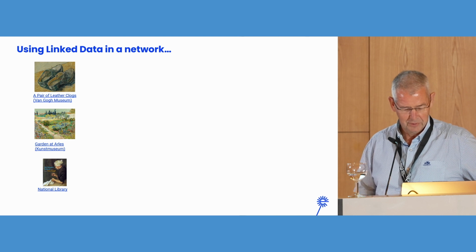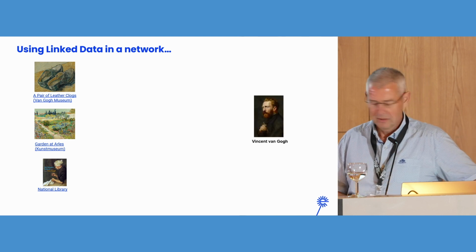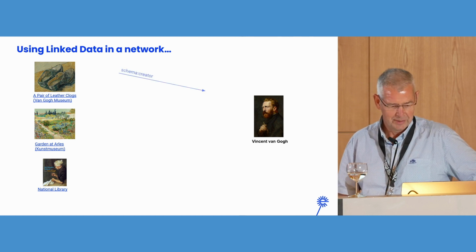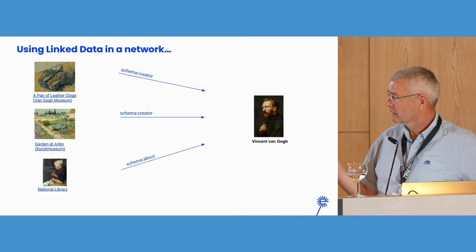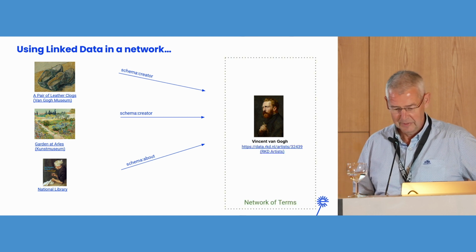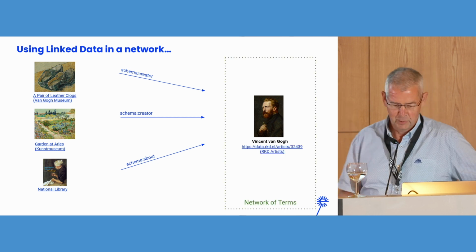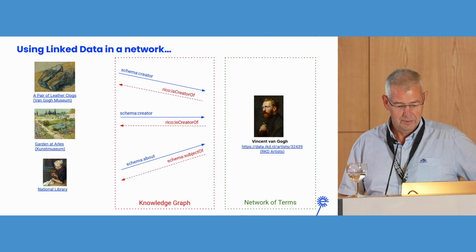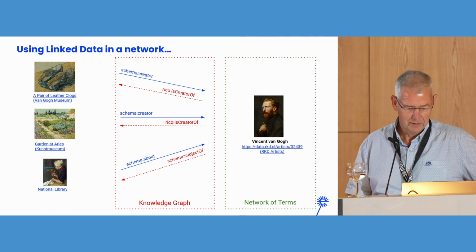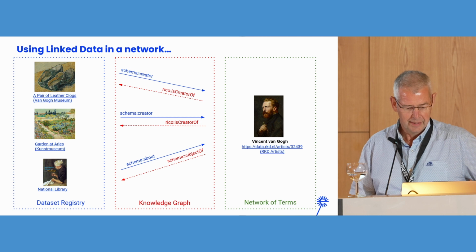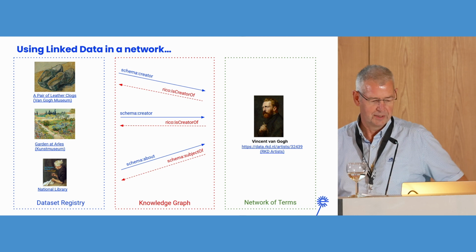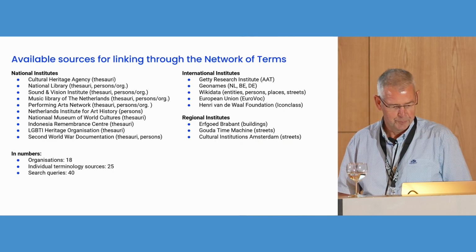Now I come to the network of terms, and this is just one picture showing our graphical thing to show why we want to build a network of terms, of course. On the left side are all different collections that talk about the same person. We really want a URI for that person, so we can build knowledge. We can create linked data entailing knowledge about the relations, and that helps the discoverability of the collection. So that is a very global idea.